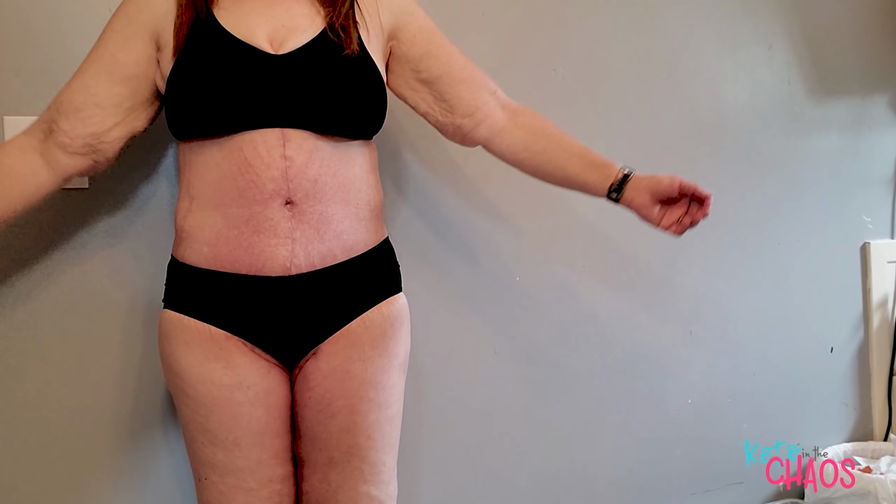Gonna be going out tonight. So yeah, that is where my scars are looking today. I'm really, really happy with how things are looking. I was getting kind of scared with that rash and the extra swelling I've been struggling with for this week. But today, things are looking a lot better, which is a very good sign. Things are improving day by day. So hope you enjoyed this.